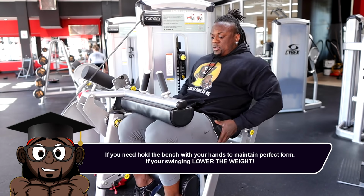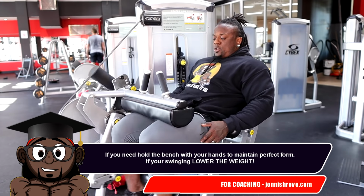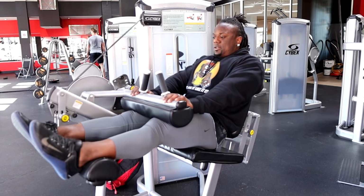Now if you watch, the only thing moving is that knee joint, right? I'm not having my hands come up here or this stuff. I'm really focusing on keeping my hips locked, everything here, and really squeezing that weight.